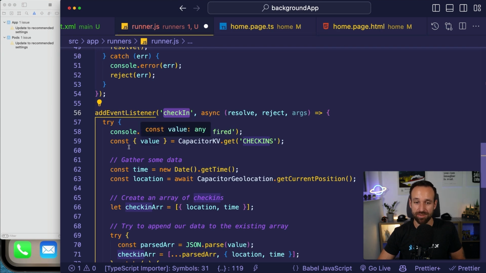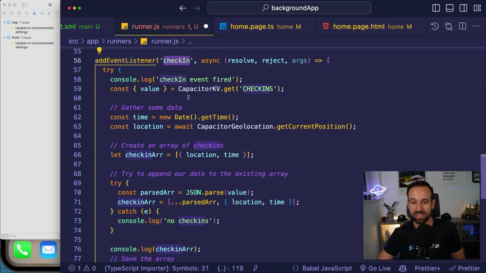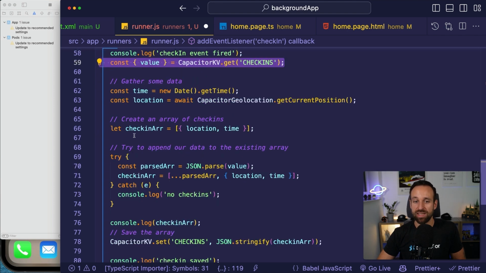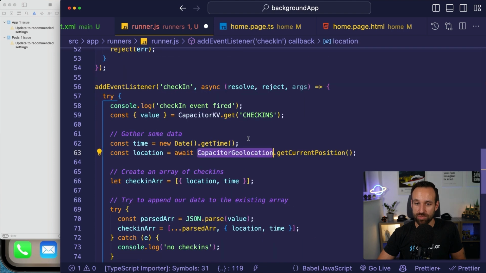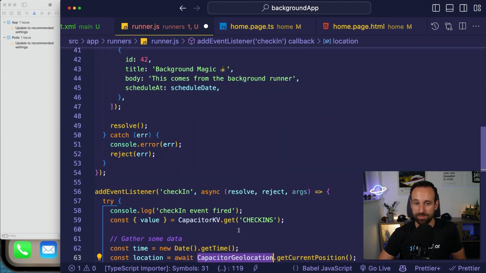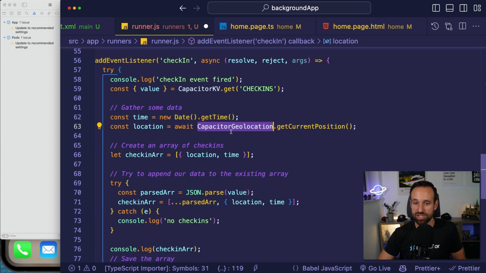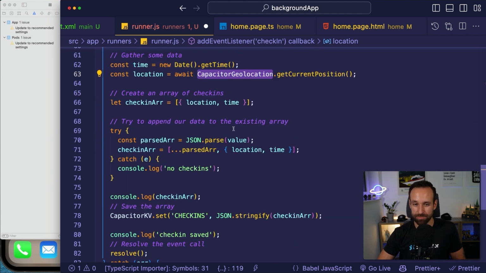That is the idea. What this will do is it will grab a check-ins value from my key value storage. It will then get both the current time and the current geolocation. So we see this is now the fourth API after the key value storage and the capacitor notifications. We also have the geolocation. It will then create this example object in an array.